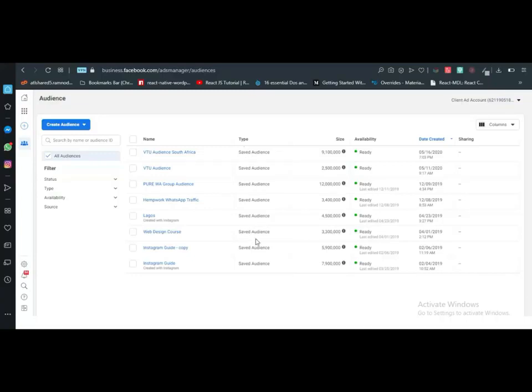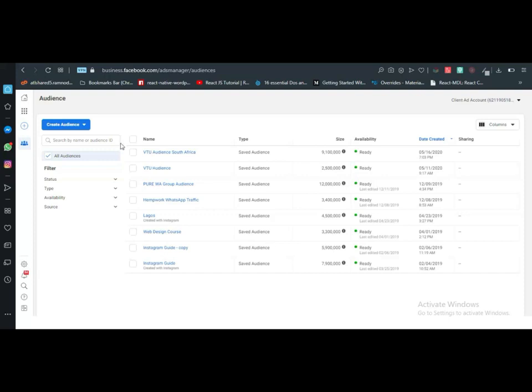All right, so the goal here is to create a custom audience whereby you've shown an ad to someone before and you want to show another ad to that same person based on an action they took. Maybe they liked your post on Facebook, or they visited your page, or they visited your website. There are various criteria to actually include someone in a custom audience, which I'm going to be going into right now.